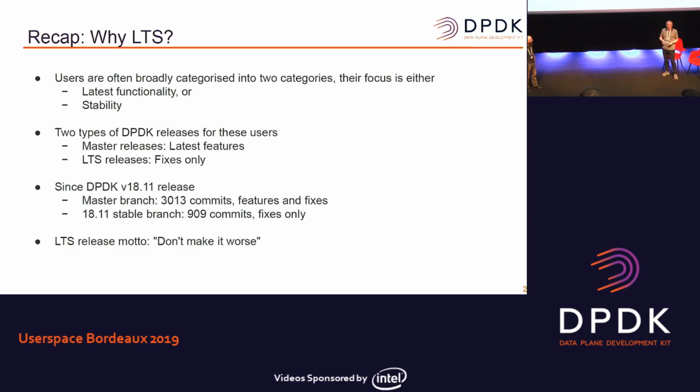So the point is the new code has the most bugs. That's the conventional wisdom. New code goes in and it takes a while to get road tested, to get quite solid. This is totally normal. I think everyone intuitively knows this. So you can see between 3,000 commits and 900 commits, you would intuitively say that the 18.11 branch is more stable.